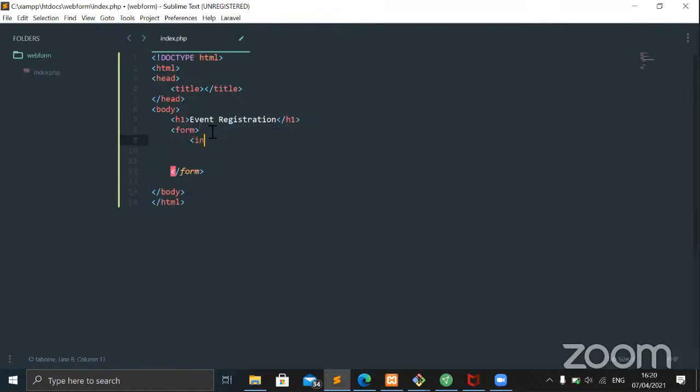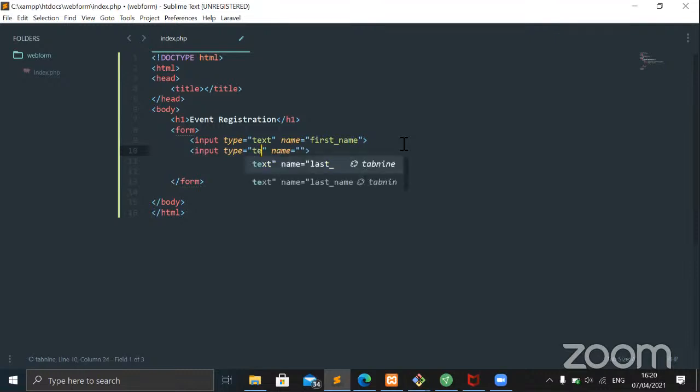So I'll start creating my input tag. Type text, and for name let's use first name. I create a new input, I mean last name.